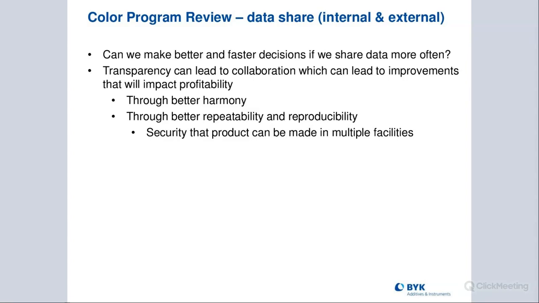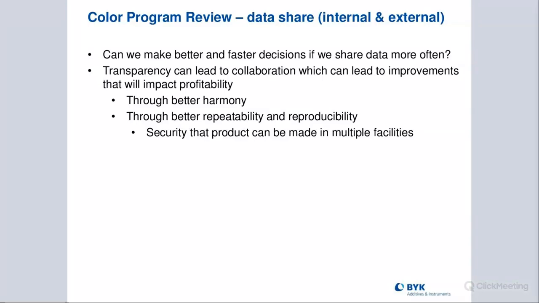So data share is really about making faster decisions to improve color match. And really it's about transparency. Through transparency and sharing of data, is it easier to have collaboration, and does that lead to improvements that will impact profitability? I think everybody would agree that if you can make some changes to improve color match and you can show how that's giving you better harmony, then that's definitely going to lead to less rework and higher profitability.